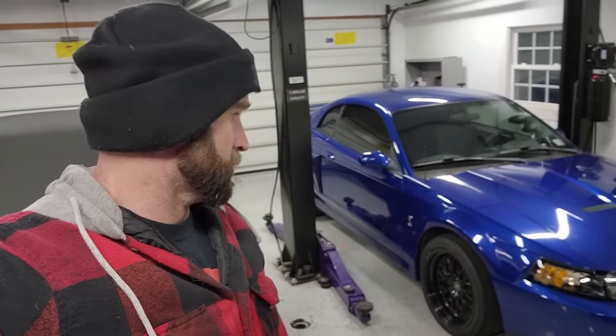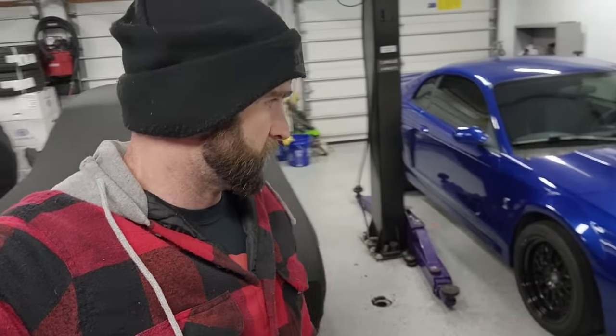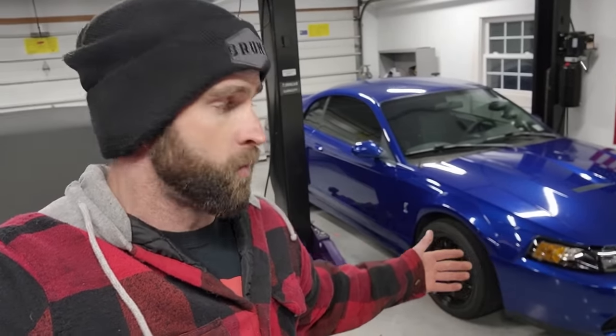I'm scrapping these wheels. I really don't think that the black wheels in this case go with this car, or at least the mesh style wheels. So I picked out a set of wheels a few weeks ago and they've been chilling in the corner of the garage. One or two of you even noticed it in the last video, but without further ado, because I got an appointment to get them mounted up tomorrow morning, let's get them in front of the car, get them unboxed, and we'll check them out.